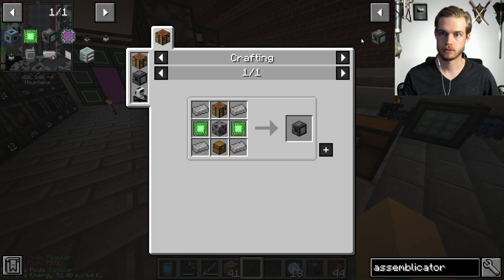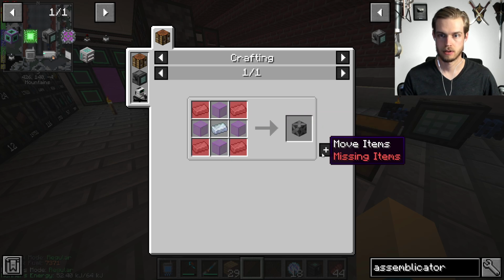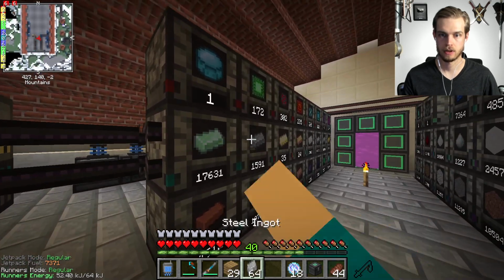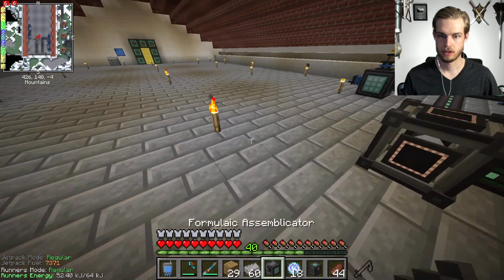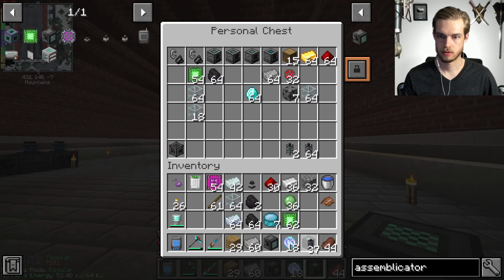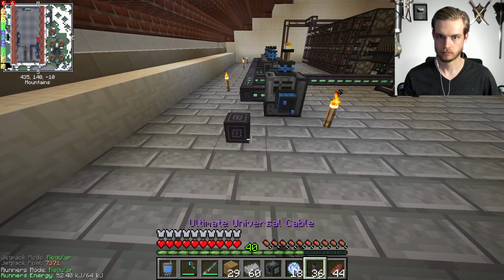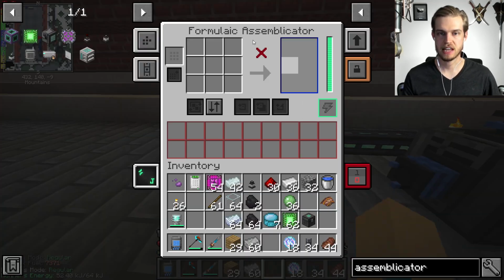Assemblicator. Once again, go through this whole system. Do I have a steel casing? I do. I don't have steel. I don't have basic control circuits. But there we go. All right, so, where are my cables? Yeah. Okay, assemblicator set down here.